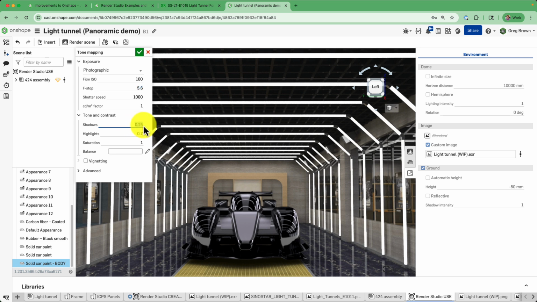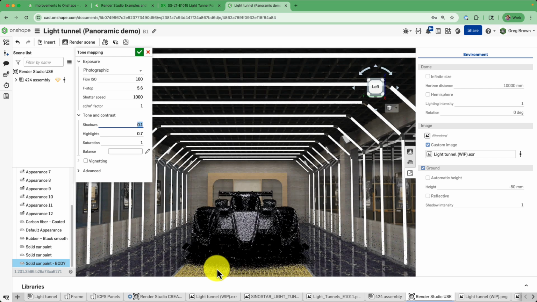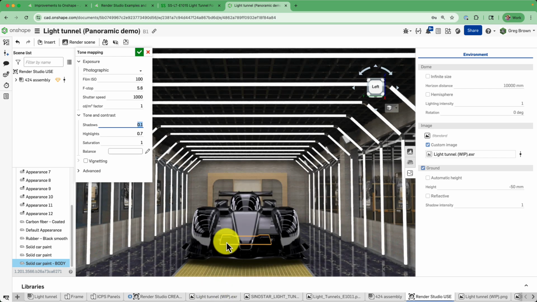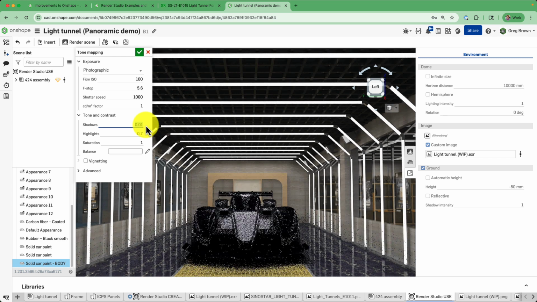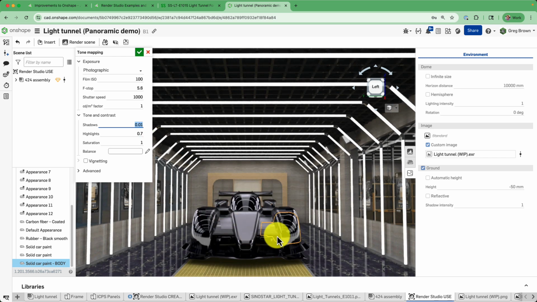So if we go to a small value of the shadows, watch what happens in areas that are very, very dark. You start to get a little bit more detail in there. So generally, where you've got these shadows, it's going to bring out a little bit more detail.